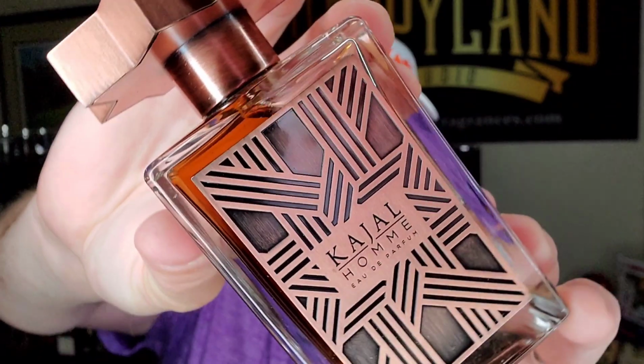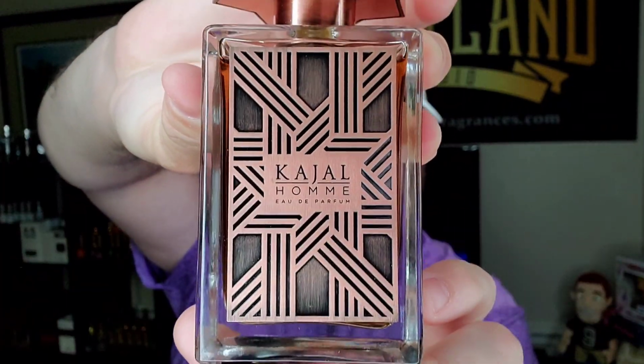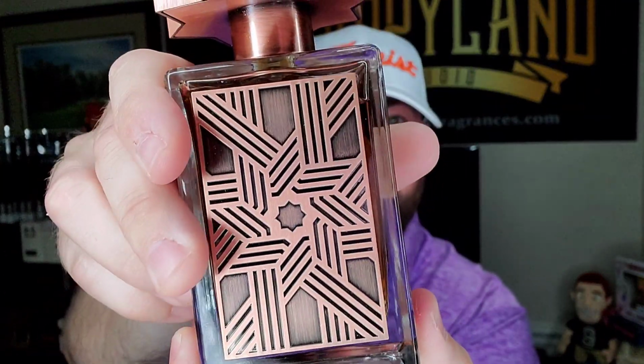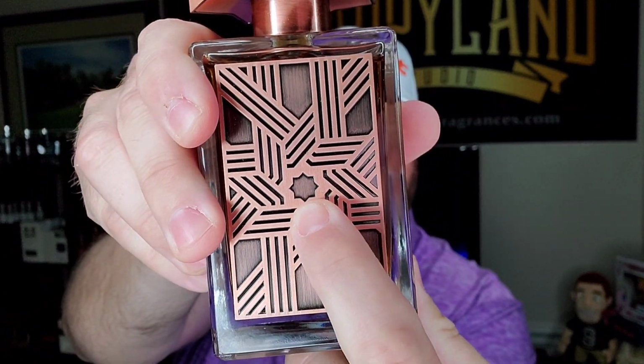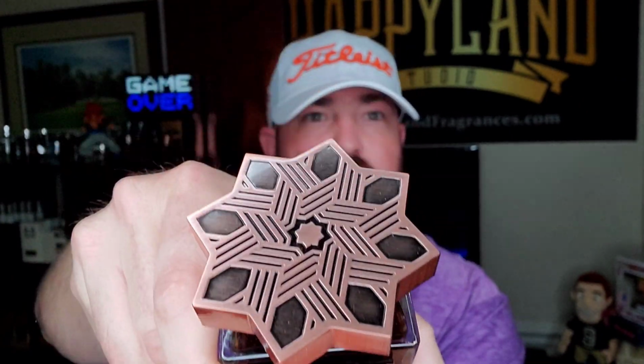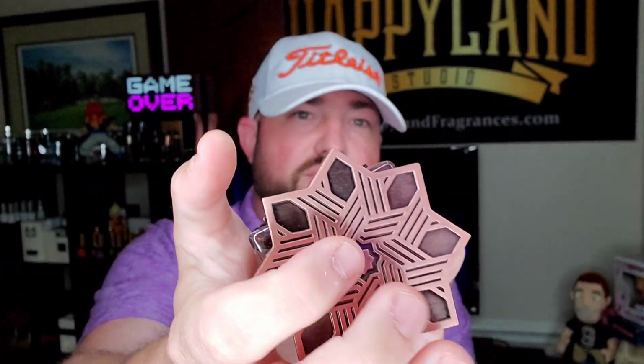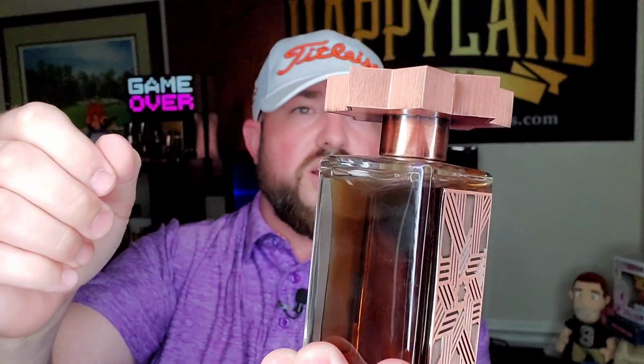Now the bottle. The bottle is something special for sure. So you notice, you see this plate on the front? That's actually a metal plate. Same thing on the rear. You'll notice this design right in the center. It's also the design right in the center of the cap. The cap has that flower pattern design as well. It's the same pattern, just in the entire cap.